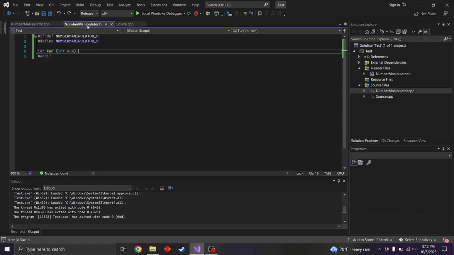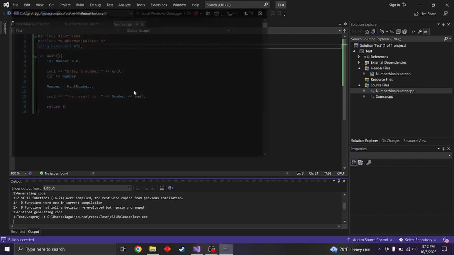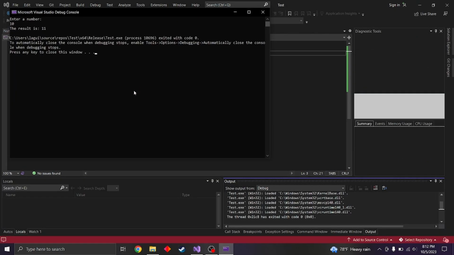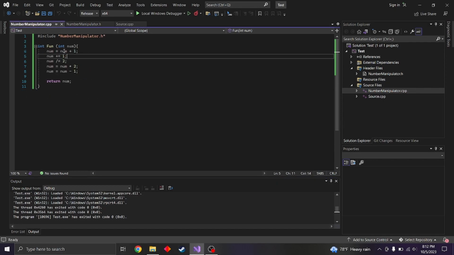So once we do that, we can just go ahead and run it the same way. All we really need is just this. So if we were to run it now, it still works as intended. Now here's the thing, what if we never actually did this?